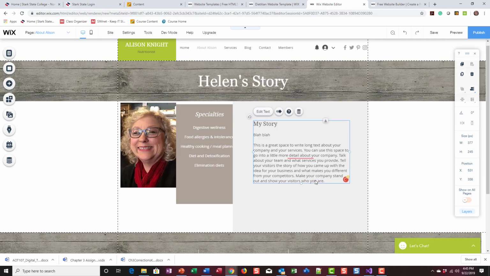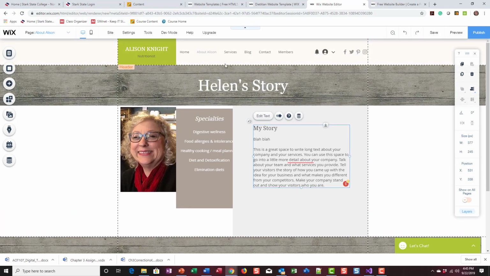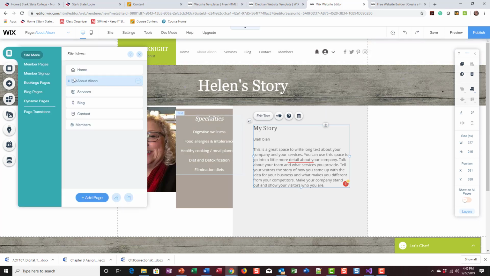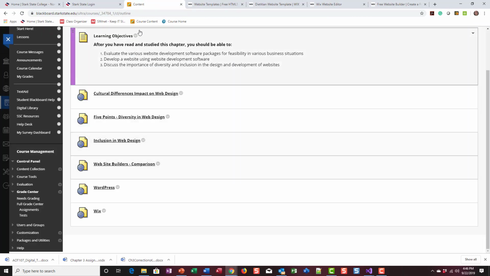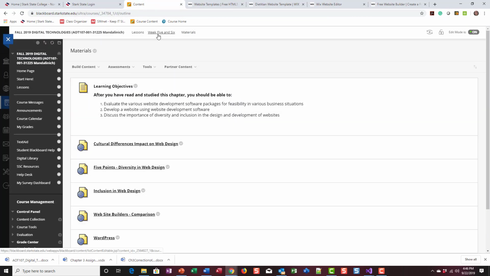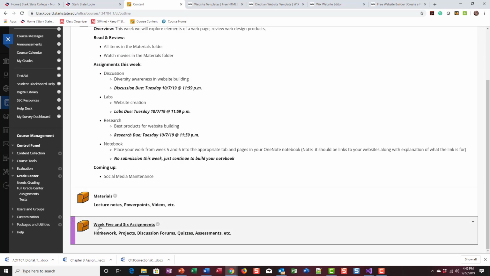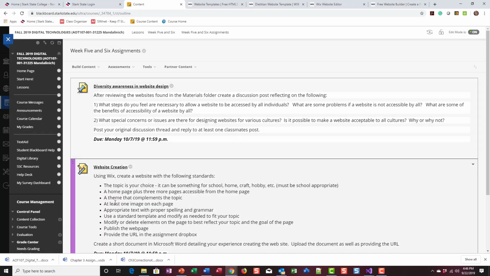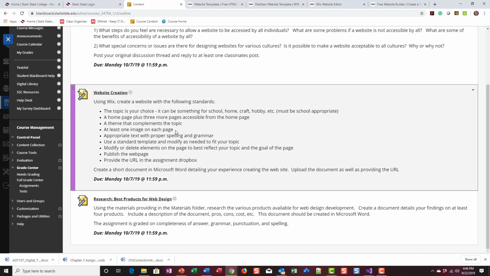All right. So on this one, I have across the top. It could be on the left, whatever you want. If you come over here to the left, menus and pages, it's going to have all of these in here. So let me go back and see what you have to do. So I'm going to go back to the assignment itself. And I'm probably going to add some more movies on Wix, maybe just very small, like specific things. This is just going to be an overview.